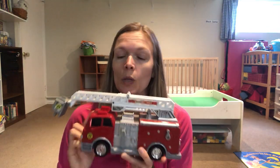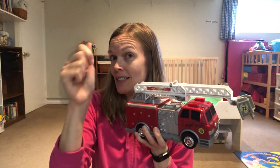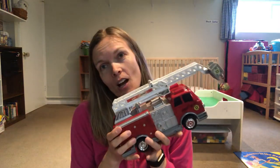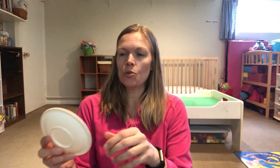The siren says woo woo woo, and sometimes there's a bell too that says ding ding ding ding ding. Before we start the song, I usually have the kids get a little steering wheel because we're going to drive the fire truck. They can get anything round — help them find something that's the shape of a circle. You can get them a plate, or they can go get one right now.